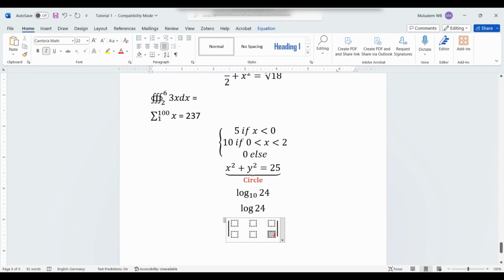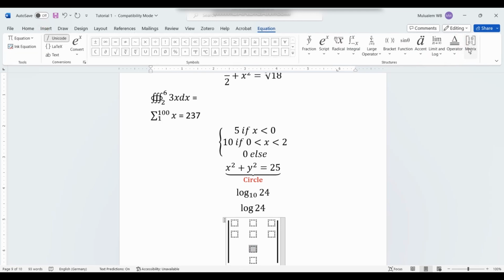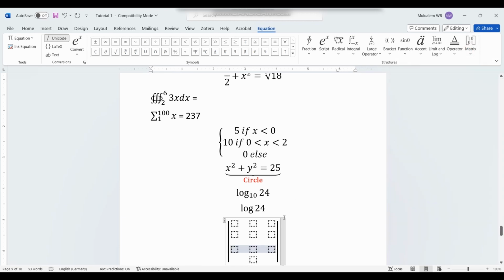So if we want to enter another matrix, if these are 3 by 2, right, we can also enter and add the matrix. Here we can insert another matrix, such kind of this one.